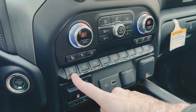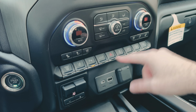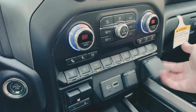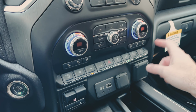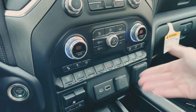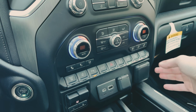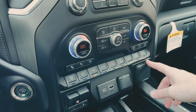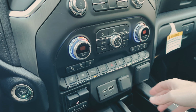We've got our exhaust brake, lane departure warning, parking sensors on or off, drop the tailgate, hazard lights, traction control, power on or off to our full AC outlets, hill descent control, and this button right here will disable, enable, or leave out and extended the running boards. So if you want to shut them off, you can do that. If you want to leave them so they're always deployed, you can do that. If you want to keep them so they're active, open the door and they go, you can do that as well.